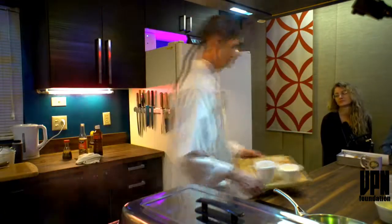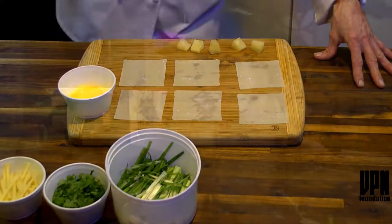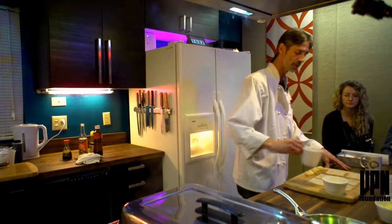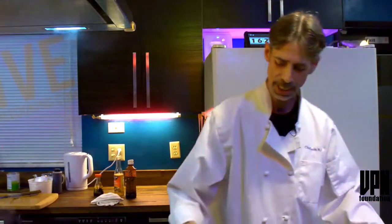We're gonna make some baked wonton cinnamon pineapples. What I have is a little bit of cinnamon sugar. We're gonna take pineapples that I've cubed up here and stick them right in the center of a wonton wrapper, just like that.